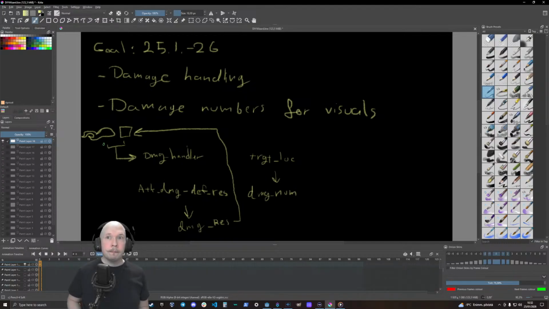Yeah. And the array for potential effects would most likely be in a separate one from the elemental structure. Yeah, okay.